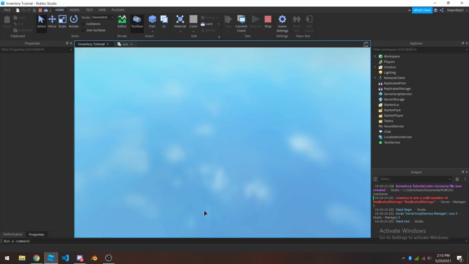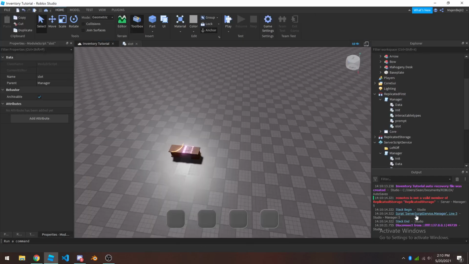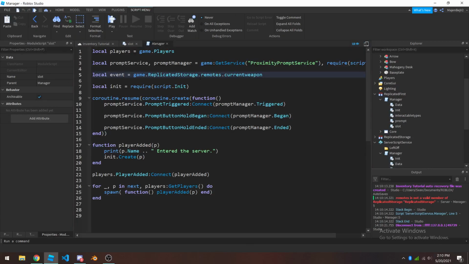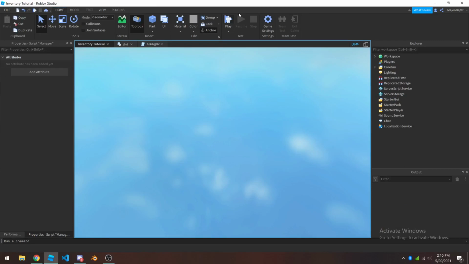So if we run that, it should work first. Never mind. Okay, let's see. Error. Ooh, okay, we just need to disable this. Okay.